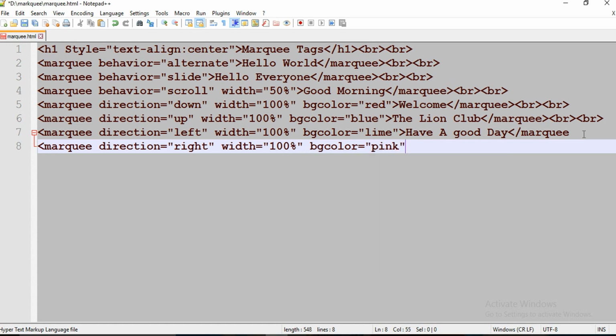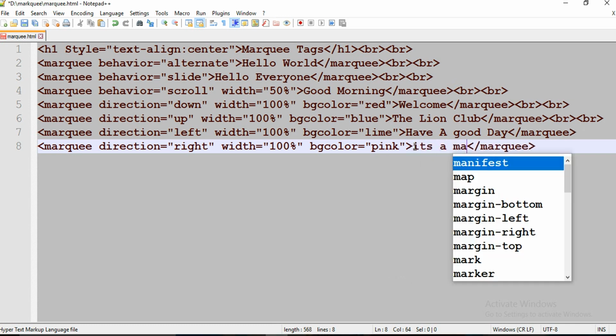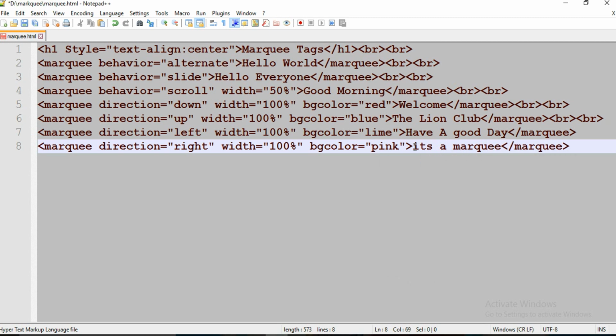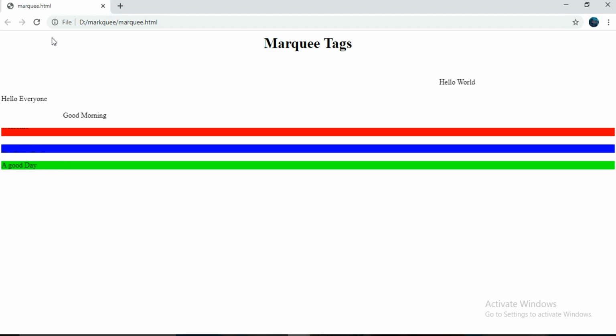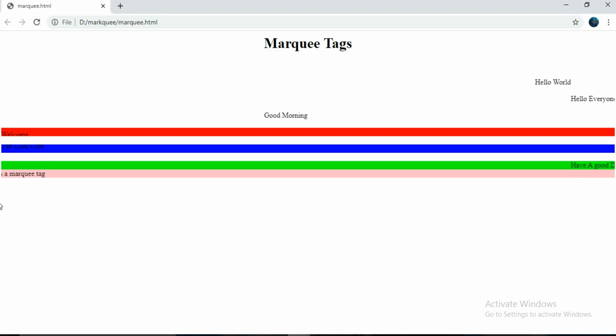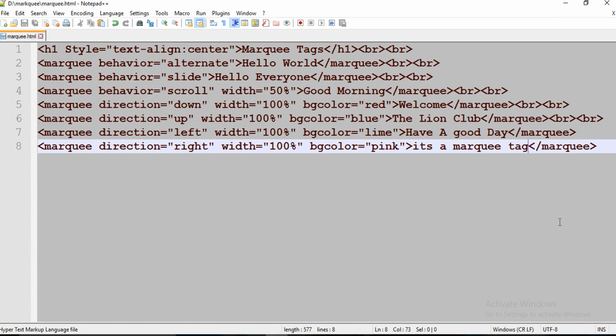Which color is pink? Control S, save a file. Let's check now. Okay, guys. Come back to HTML.